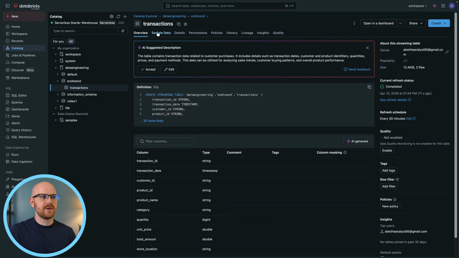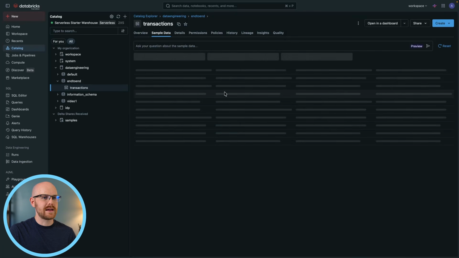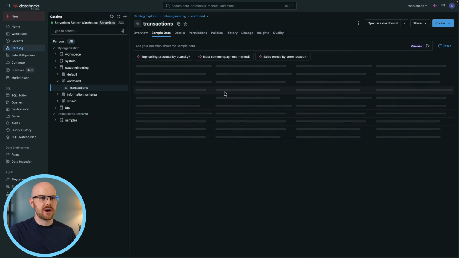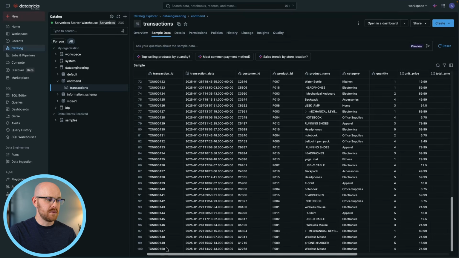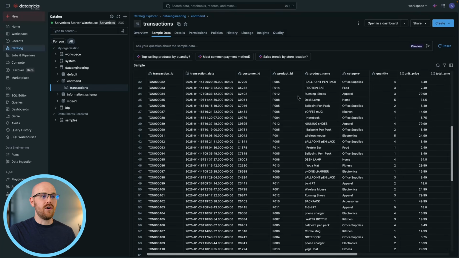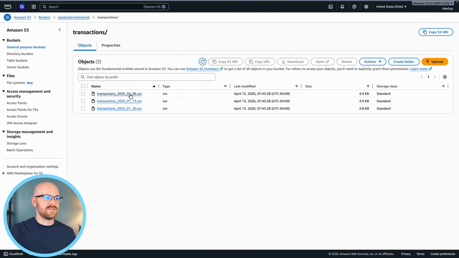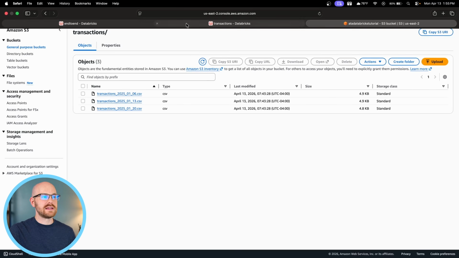Now this table has been created, let's just look at a sample of this data. It should show us enough to be confident all 3 got in, but we can also run a query, and that's perfectly fine. In fact, instead of waiting, never mind, we got them all in. We don't have to wait on this. We could just run a query in a notebook or a SQL editor, but we have all 150, so that's all 3 files. Because it's 50 each, it's going to be 150 rows. Now that we know those are in, we can start building things out.